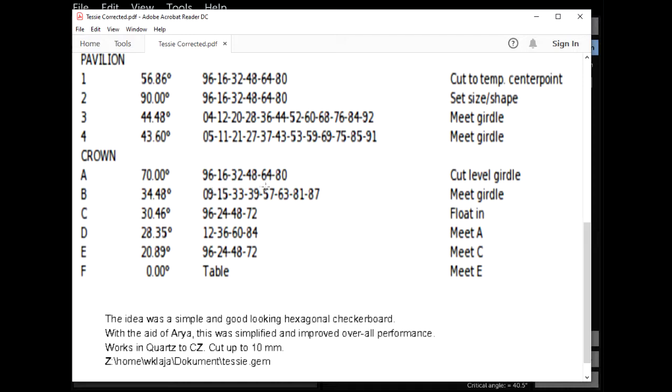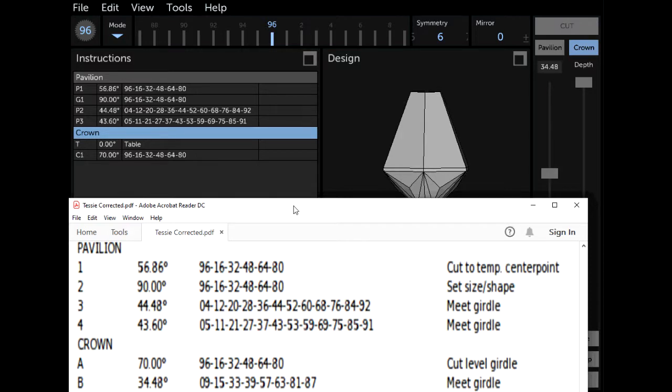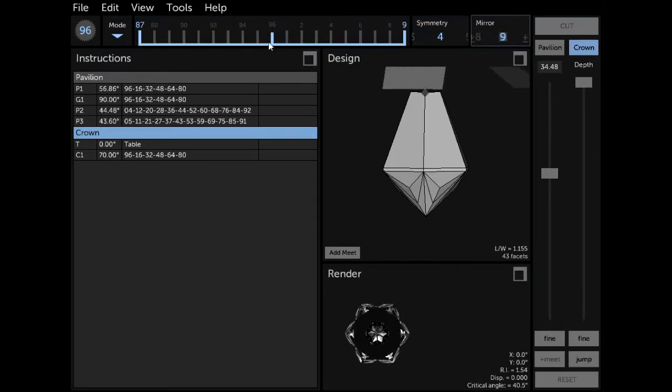And so because we've got 8 index values, and we know we're probably mirrored, we're going to set symmetry to 4, and then to deduce our mirror, we'll have a look at this. First one was set to 9, and assuming base index of 96, 96 plus 9 gives us 105, and 96 minus 9 gives us 87. So that would give us this first set. So let's try that and see if we get the right result. So we've set our angle. Let's set our symmetry to 4. Base index to 96 and a mirror of plus or minus 9.